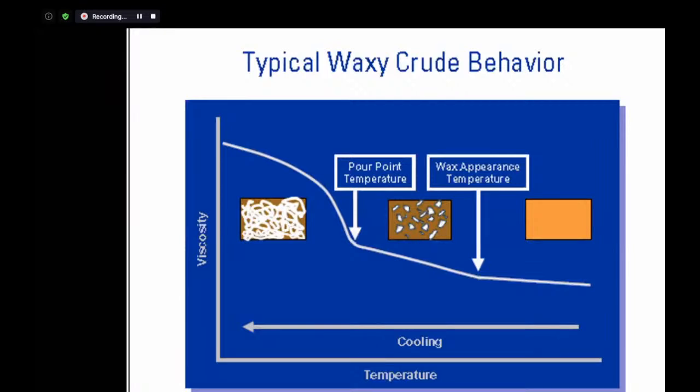Also, you could see on the left side, the y-axis, there is the viscosity curve. So you can see how drastic the change in viscosity is, right from the original crude oil to the portion where the pour point has been reached and below that temperature. So for the Arctic region or colder regions, flow improvers play a major part if you are planning to start a pipeline transporting crude oil.